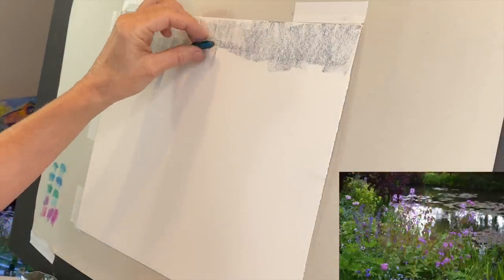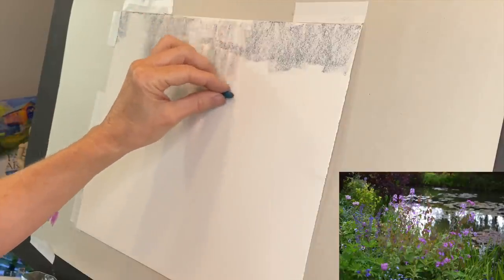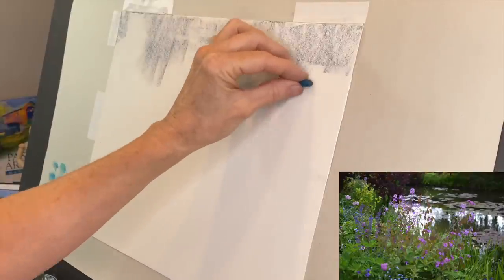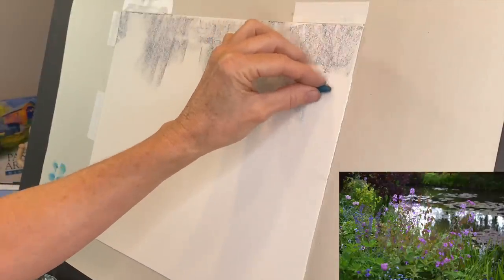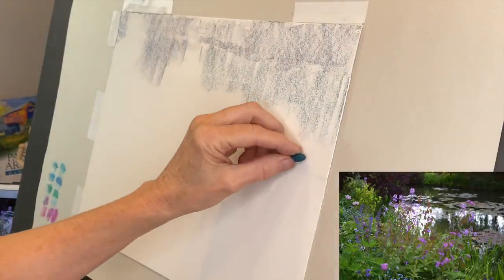Now I'm flipping back and forth between you seeing my pastels and the reference image. The editing program I use won't let me have two photos in it until I switch to another editing program that's a bit more advanced, and I just haven't taken the time to play around with that one, so that will be coming hopefully soon.